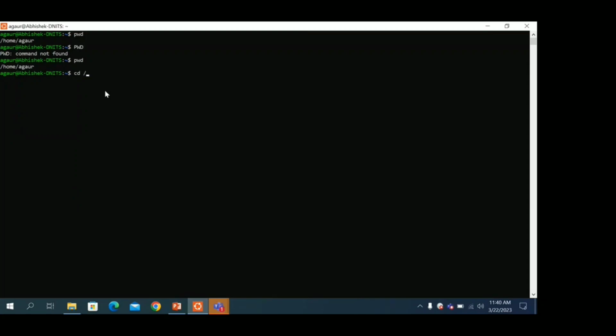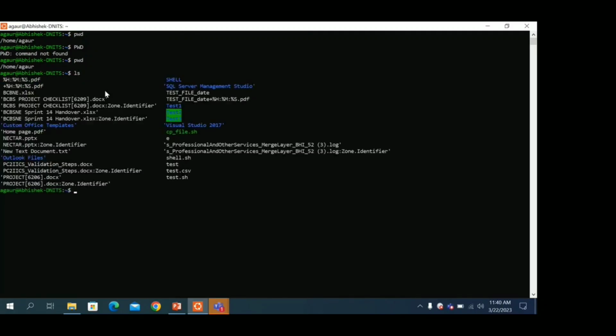I think I don't have that shell. Yeah. So now if I type pwd here, you can see the location is different. Okay. So whenever you want to check in which directory you are working, just simply type pwd.